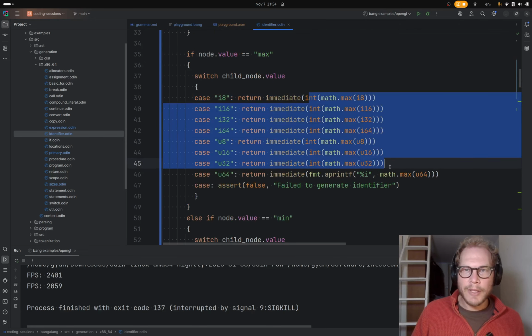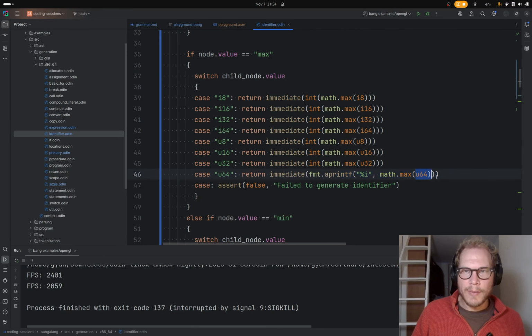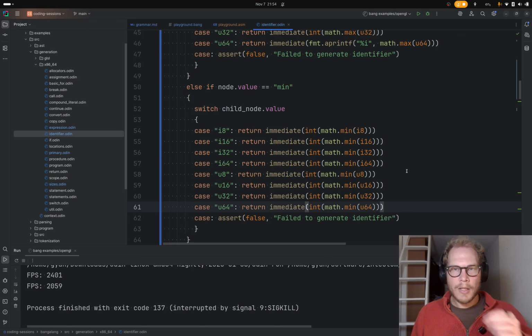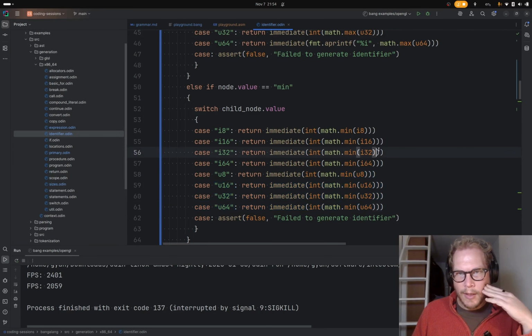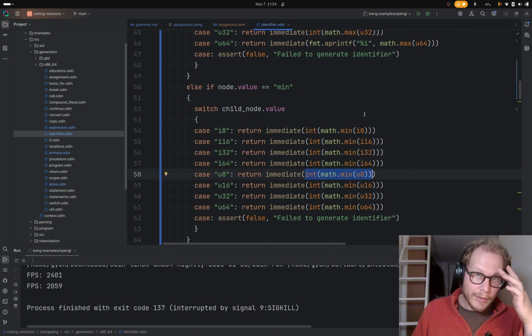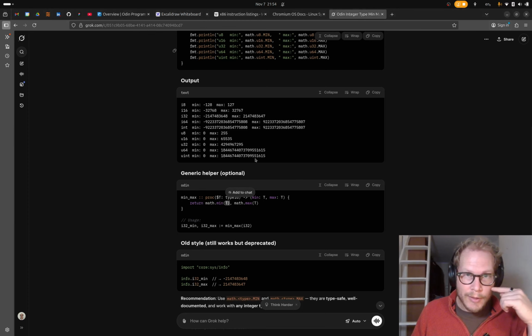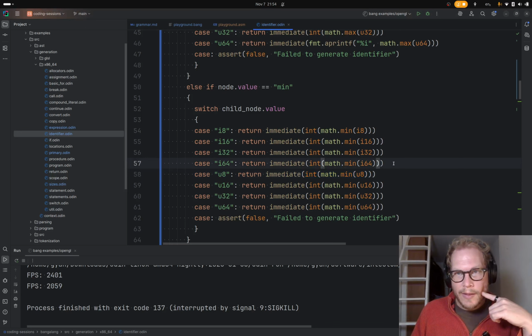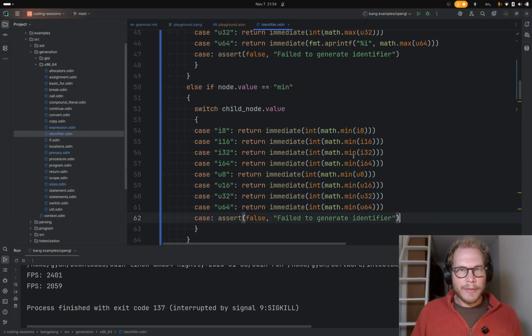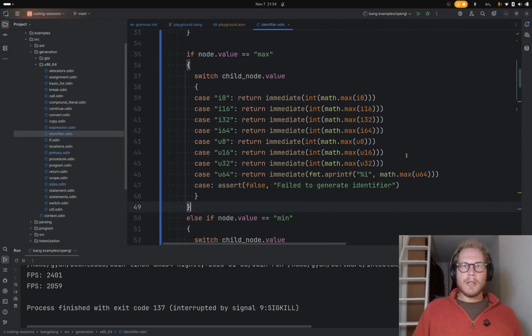So it could handle all these, but not this, because the max is too big. I guess the min for all the unsigned is 0. Yeah, I mean, I guess I could have just hard-coded 0 there. I guess it's kind of obvious that it should be 0, right? Yeah, the min is always 0. But that's fine. This is fine. Okay.